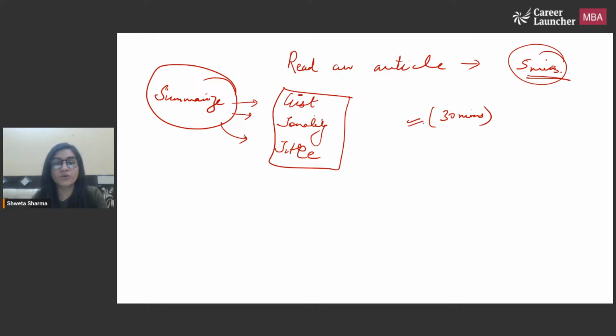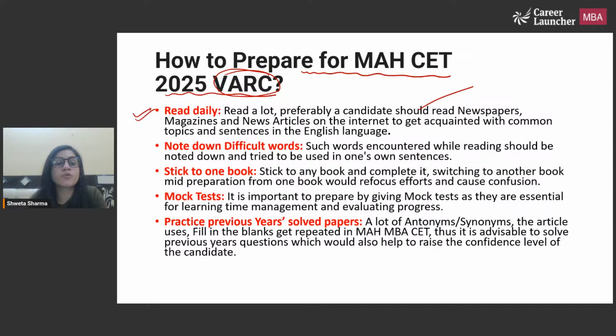Right? That is something I want you to do. And time it a bit. If you're reading a book, try to complete at least 50 pages a day. Of course, the level of the books you're picking up or the articles you pick also varies, and accordingly your time would also vary. But to start with, basic 30 minutes a day and maybe 50 pages a day.